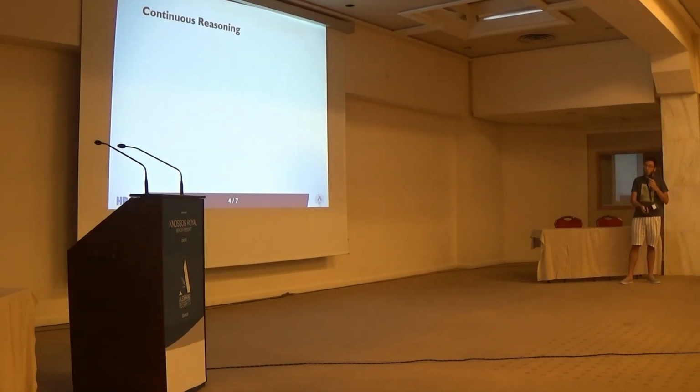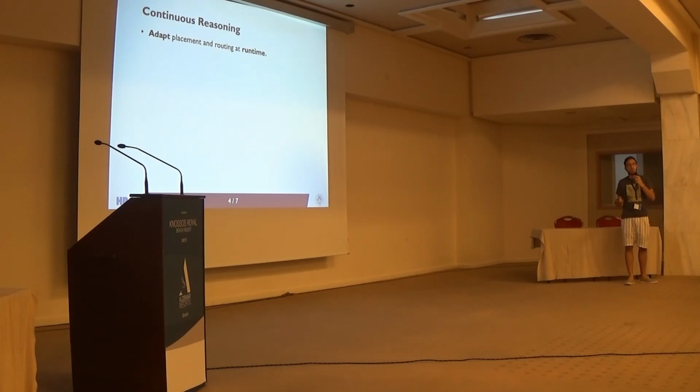So, as I told you a while ago, we exploited this continuous reasoning approach because we wanted to adapt the solution that we have found at runtime. This is a technique that is used a lot, especially in large-scale problems like the one that we are considering. So, how did we do that? We can say a parallel reasoner. Each time that we find that the infrastructure or the application has changed. For instance, a node or a link falls down, or a new service is added to the application, two services are merged, and so on and so forth.